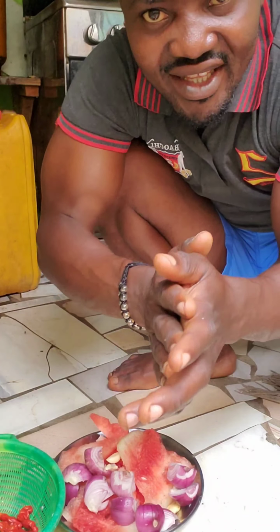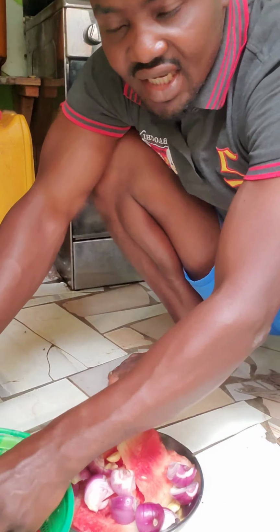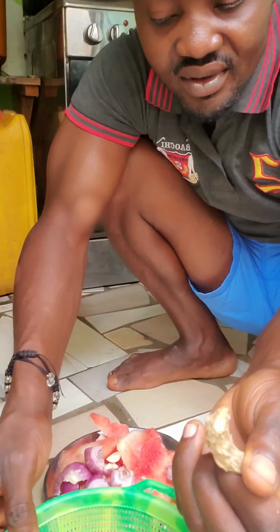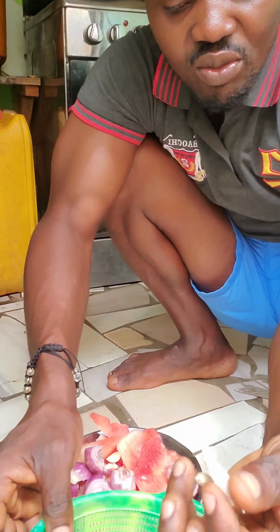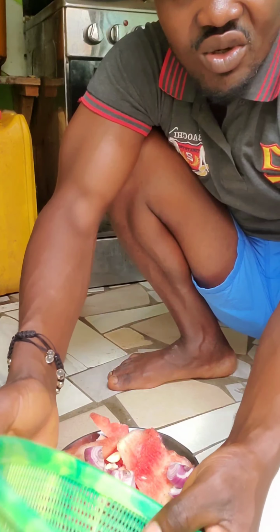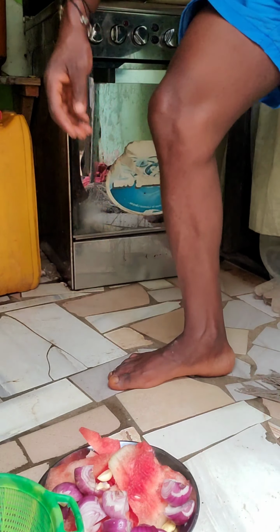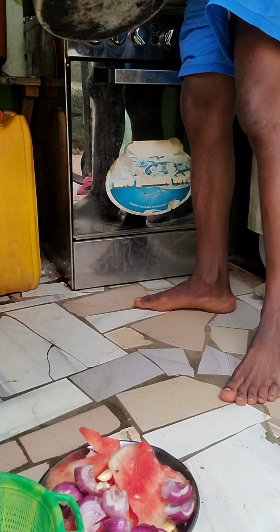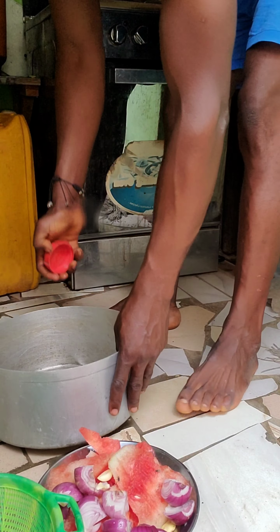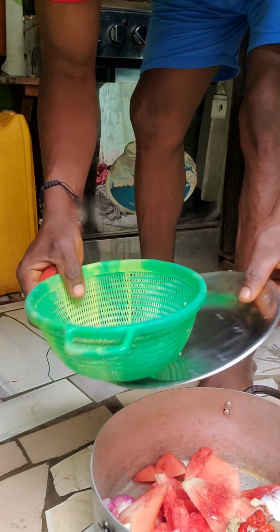I'm sorry for that little break. So let's proceed. Let's kick it off. This is ginger. I won't put much. And this is pepper, so not that much. You know how costly things are. So in this case, I'm going to bring in things to wash everything.